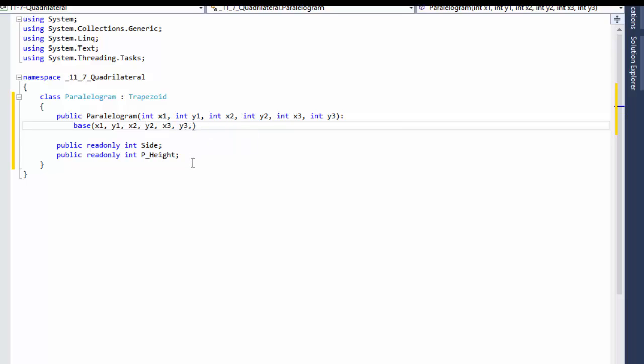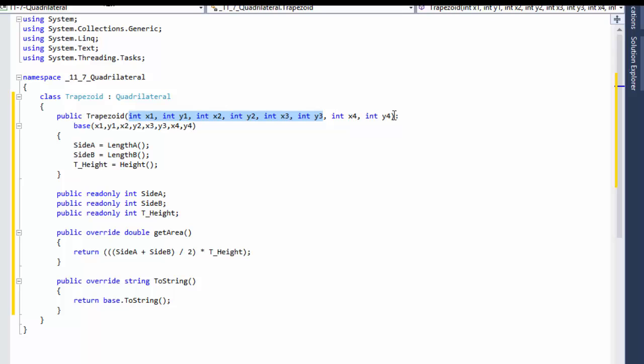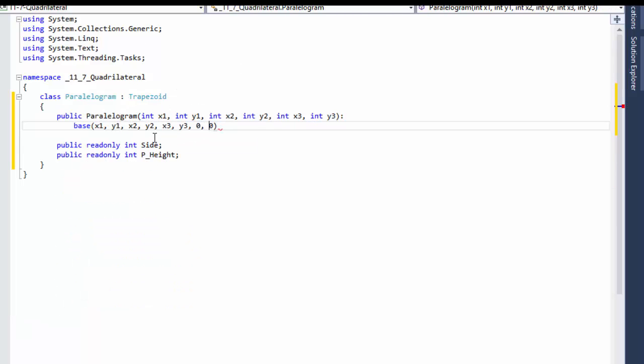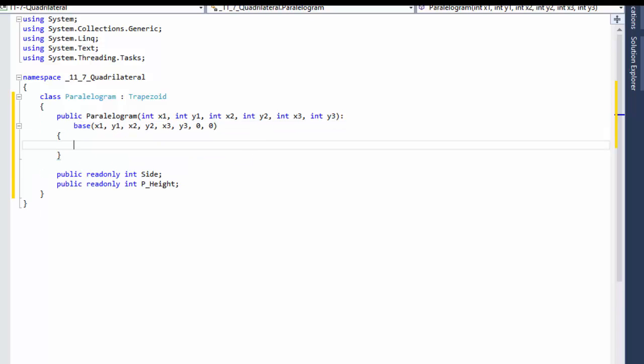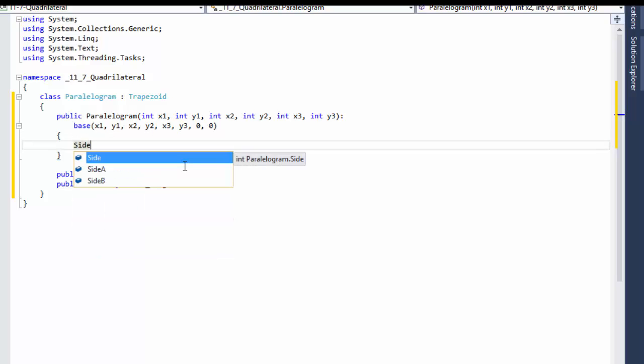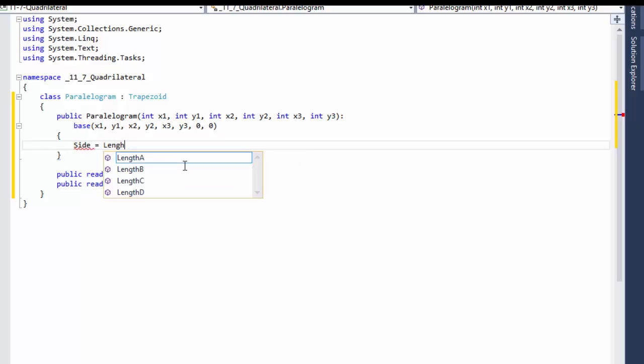And for the other 2 points that I don't need in this case for my parallelogram, I'll simply put zeros there. But I do need to put something there again because it expects actually 8 numbers. So I cannot just put 6 of them there. And within the constructor, I'm going to call the side equals again the length a, just like before.